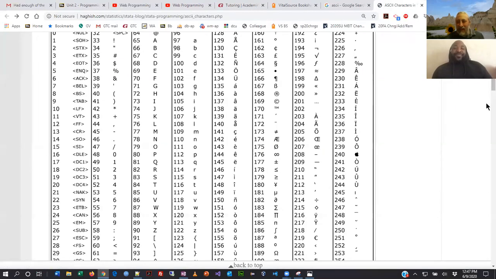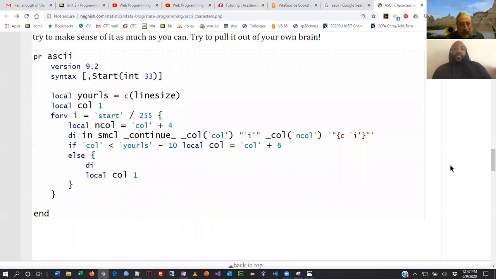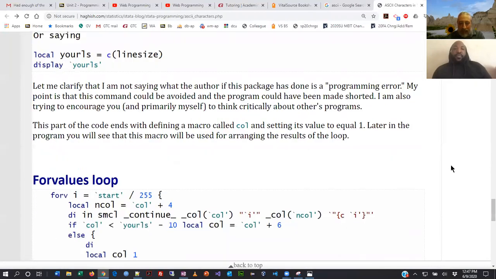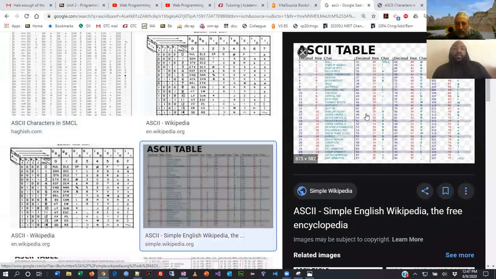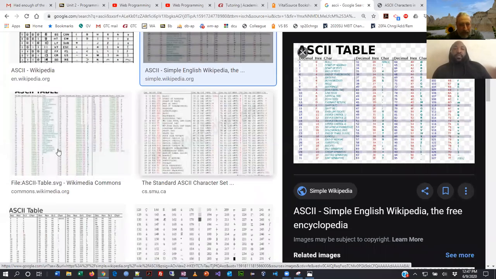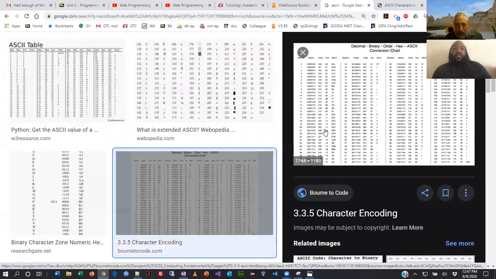This is what we call the ASCII key set. I'm hoping that somewhere, I guess not in this example, maybe this one is better. What I'm really looking for is the binary ASCII table. I think here we go, this one has it.